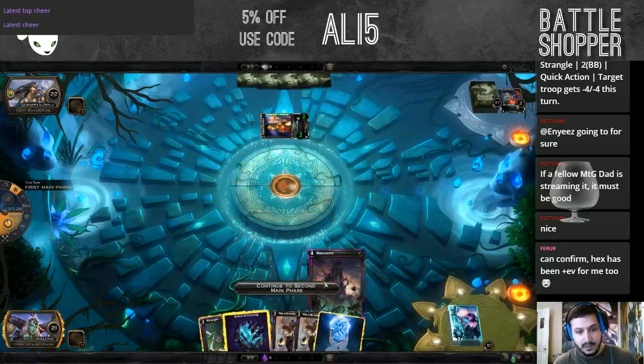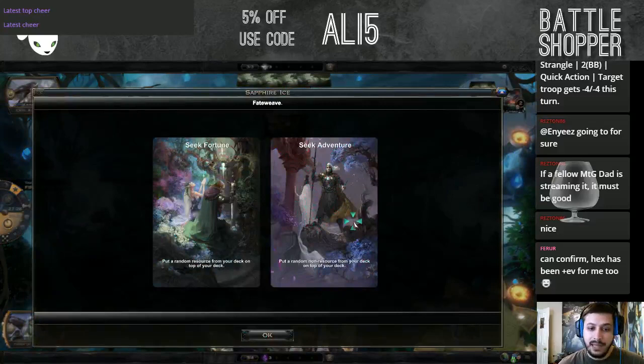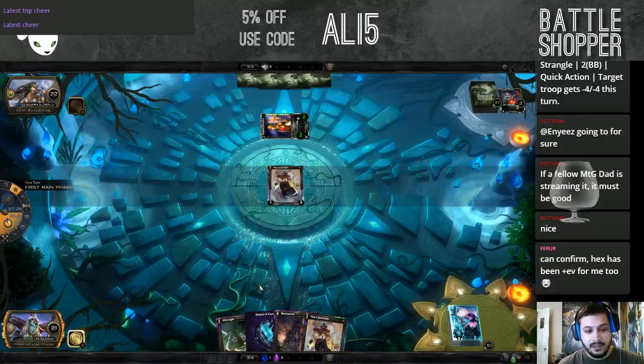Alright, so I don't need any more lands. So I'm gonna play this. This is the island. I'm gonna seek adventure. So put a random non-land from your deck on top of your deck. That's what I wanna do. And I'm going to play the Librarian. This is the Shadow Mage. It's a 1/4, it's unblockable as long as this troop's alive.